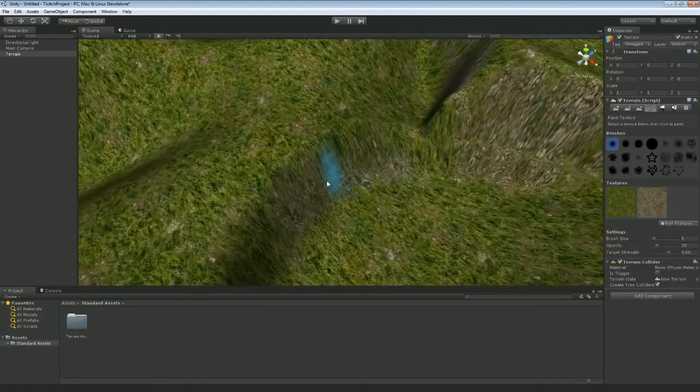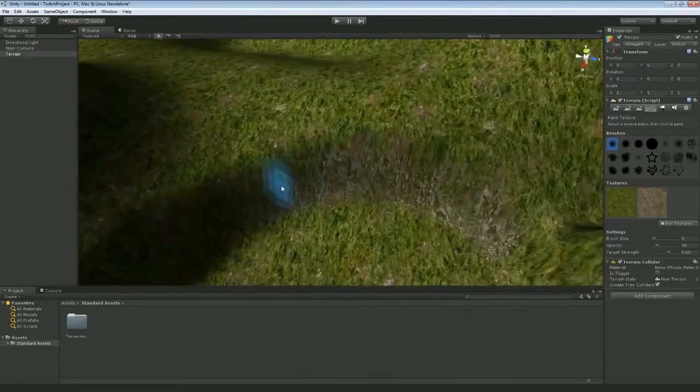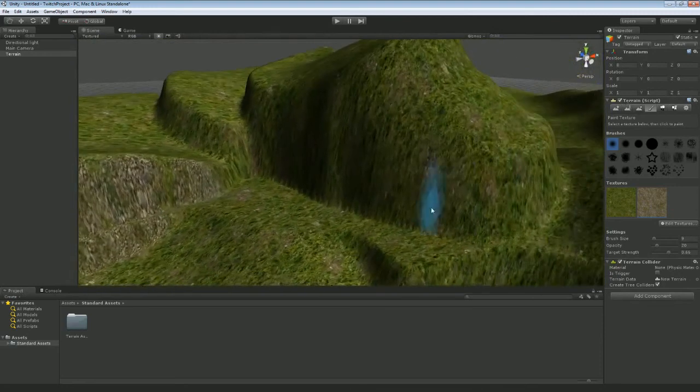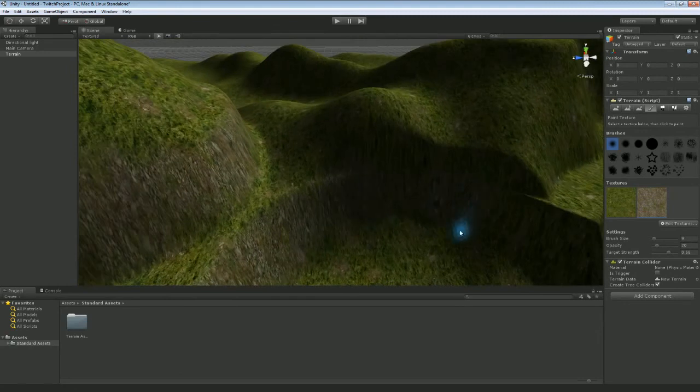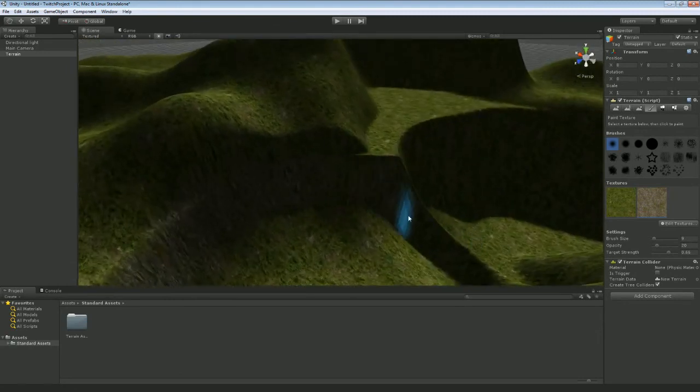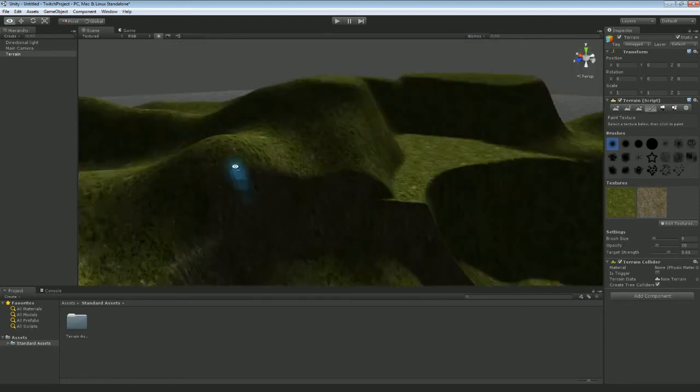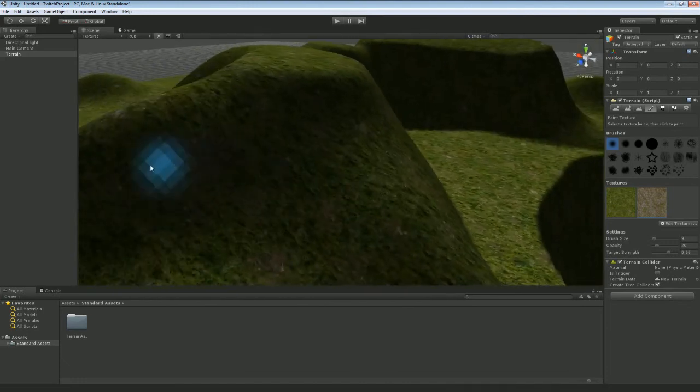And I'm just going to apply it to the places where there's a large steep change, because grass wouldn't grow so much on these really steep sections. All right, we might get a little bit more rock face there. So you can see I'm just slowly painting. Again, just like with sculpting terrain, the painting of textures is something that takes a really long time. And you can definitely overdo it, and you want to avoid overdoing it, right? So it's one of those things that takes a lot of practice. And your terrain texturing will only be as good as your terrain textures, right? If you have crummy textures, then your texturing is not going to be all that great, right?